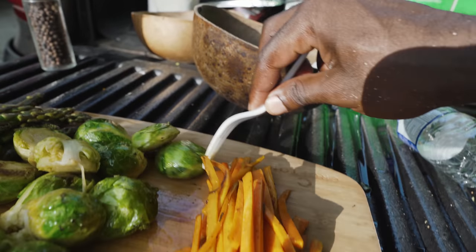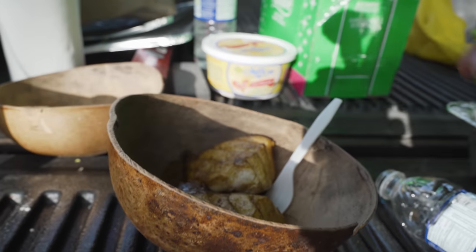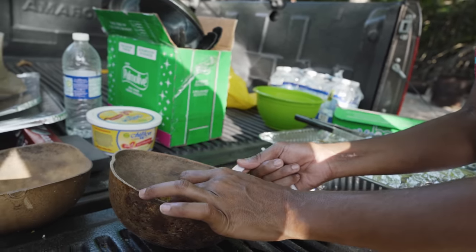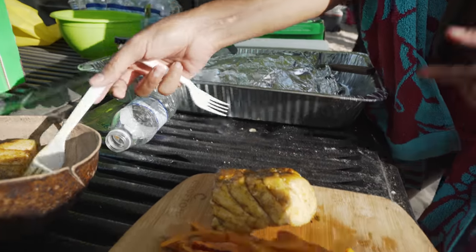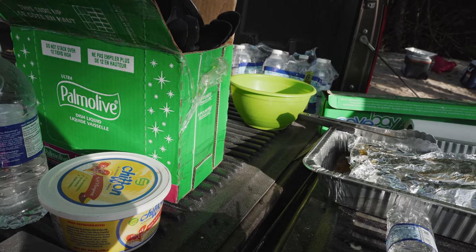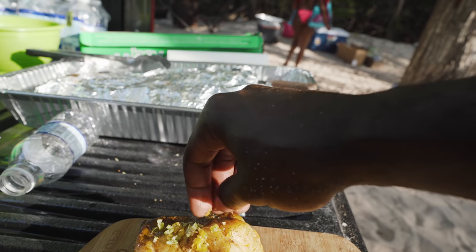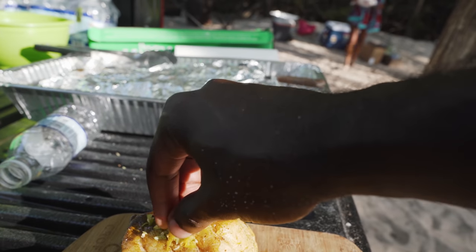All right, so we have some of the veggies and stuff, and then yeah, serve yourself. We can just eat off this. I don't know, it's an outdoor thing, isn't it? So we have that. Some nice slabs of grouper. My nose said jelly like pepper, so gonna add some of that pepper right on top.